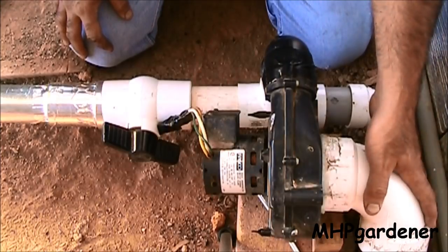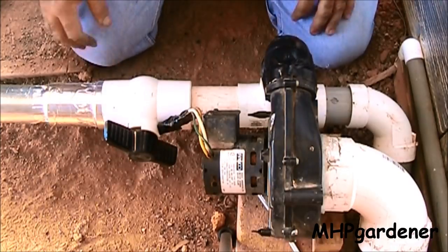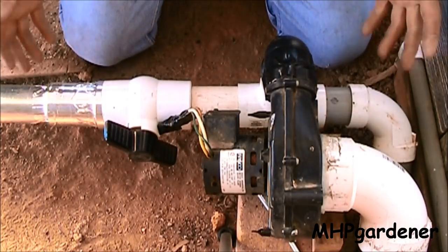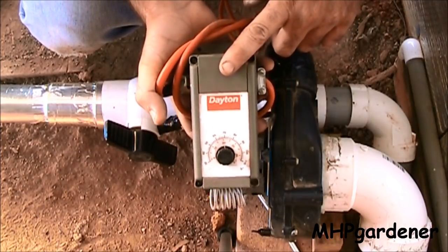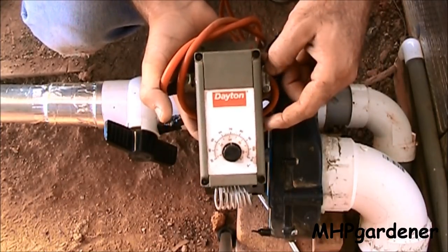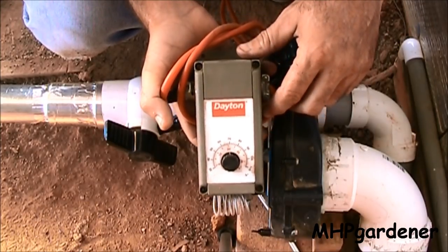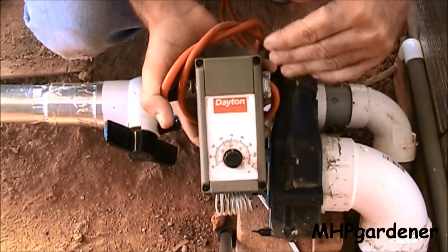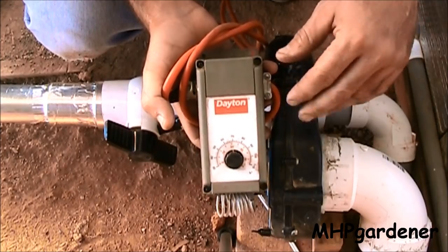I've got my air coming from outside the greenhouse, going through here, and this is how I control the flow going into the bottom of the stove. The thermostat tells it when to kick on and off — it's a pretty simple process and works extremely well. This is one of the thermostats I use. Most any greenhouse supplier is going to carry these. This particular one is manual and has a three-and-a-half to about eleven or twelve degree differential on it, so I can adjust exactly when I want the fans to kick on and off and what temperature range I want to maintain.